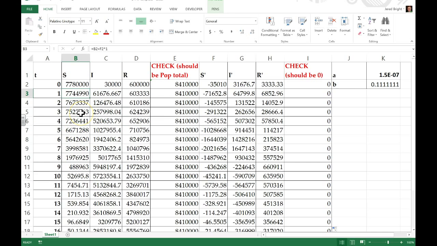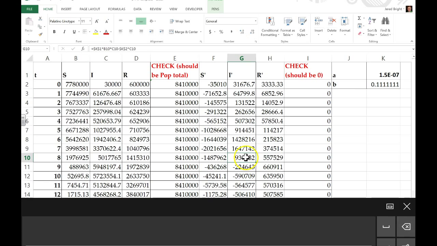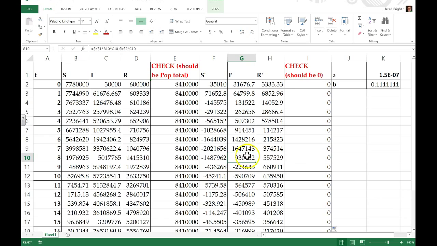Okay, so if I go back to my Excel table, I need to find where in here the susceptible population occurs. So I'm looking for 740,000. That occurs right between days 8 and 9. And so what I should see, if I look in the rate of change in the infected compartment, is that it should change from a positive value, which it does, to a negative value. Okay, that indicates to me that the threshold is within that day range.